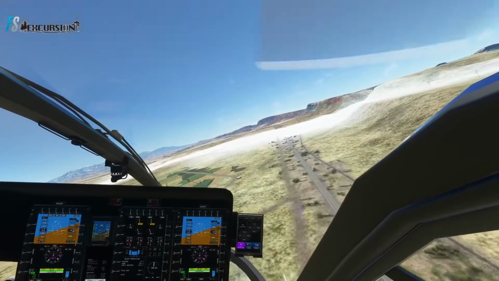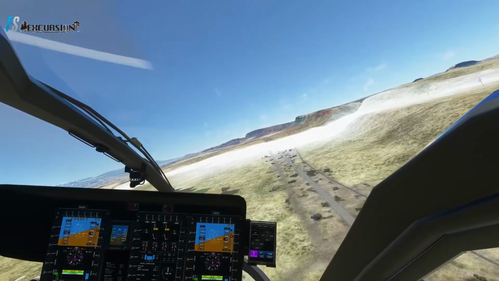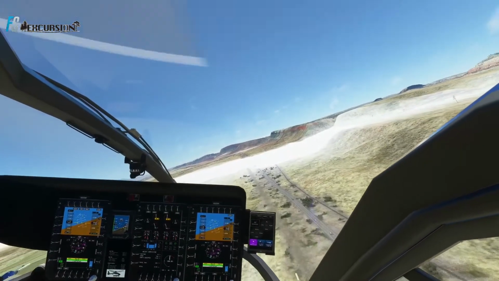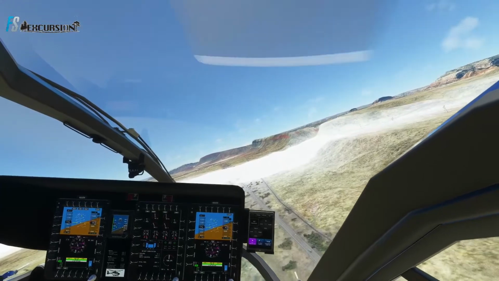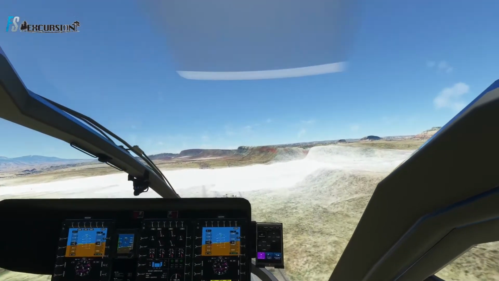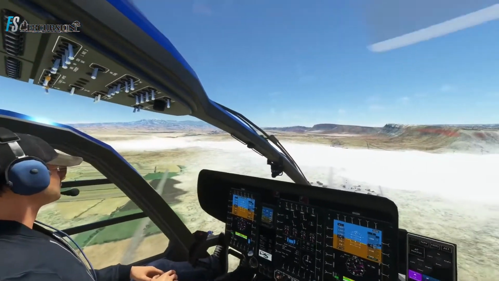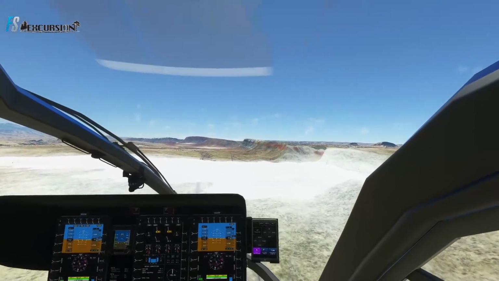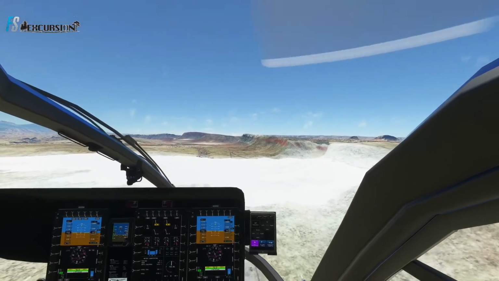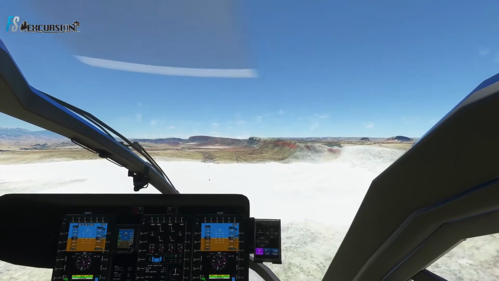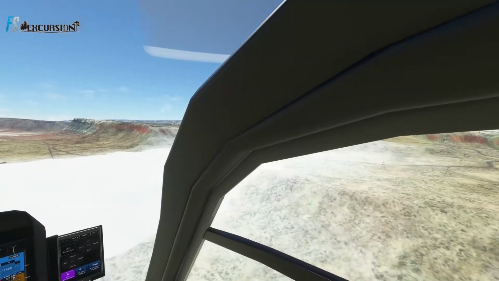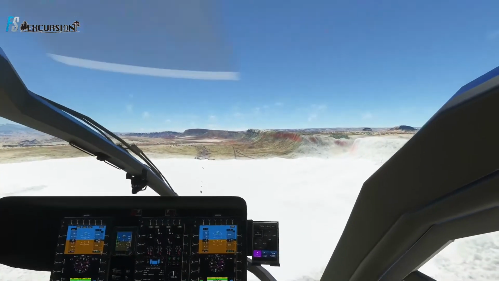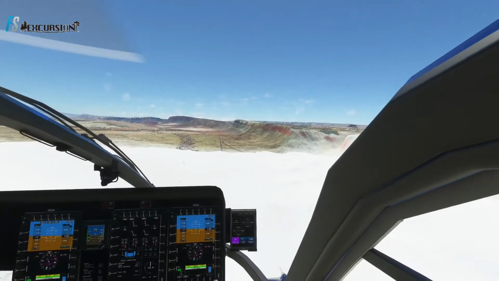See, for some reason right here, this is where it really kind of breaks the immersion factor in Microsoft Flight Simulator. Look at this baked on cloud mass that you see right here. That's not very good. So there are just some areas here in Microsoft Flight Simulator that are not very good.